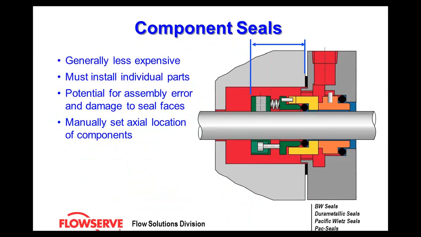You also have to manually set the axial location of the components. From the stuffing box face to a point along the shaft, that distance is your setting distance — also known as seal crush. That setting distance has to be manually scribed and set on the shaft. A common problem is that a pump may be 20, 25, or 30 years old with an O&M manual specifying a setting distance for a seal company that may no longer be in business. The replacement seal's specs may conflict with the manual. If you do not set the component seal correctly, you'll either overheat the seal from too much compression or it will leak from being under-compressed.